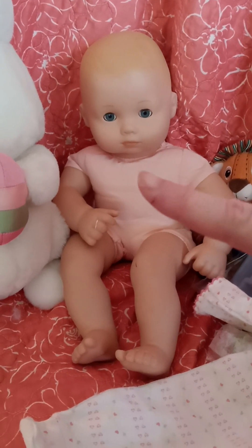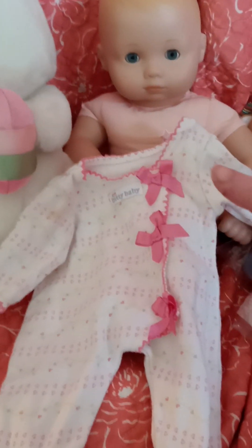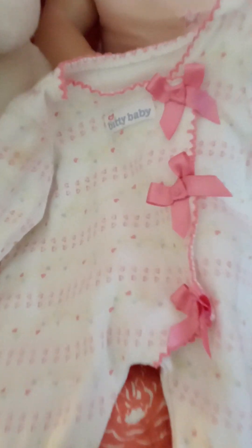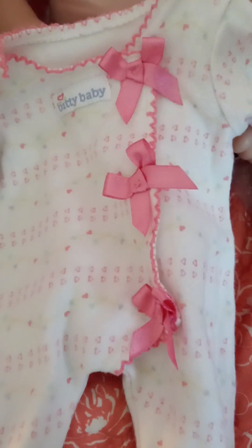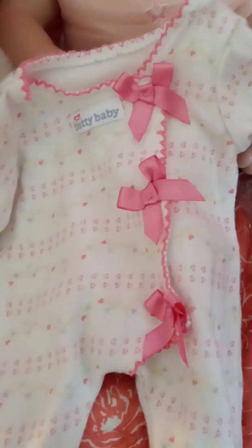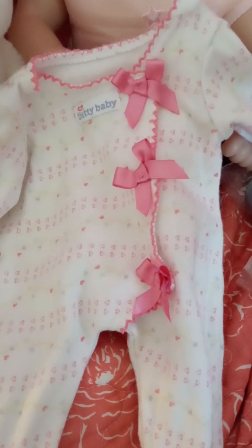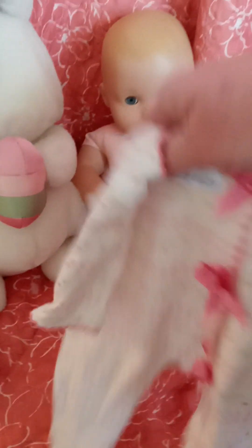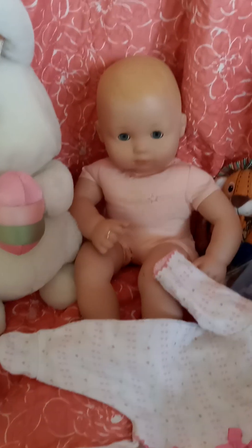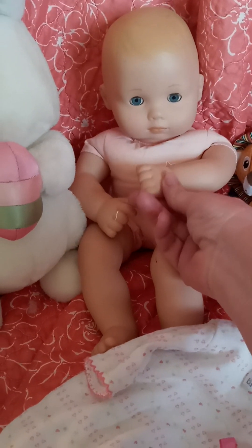I got her last week and after I ordered her she was off of eBay, and she just arrived today. After I ordered her I found this cute little outfit at a local thrift store — it's a Bitty Baby outfit. I was so excited, it was on a generic baby doll, but I just bought the doll because it was wearing this cute Bitty Baby outfit. The fates gave me a cute little outfit to go with her because she arrived nakey.